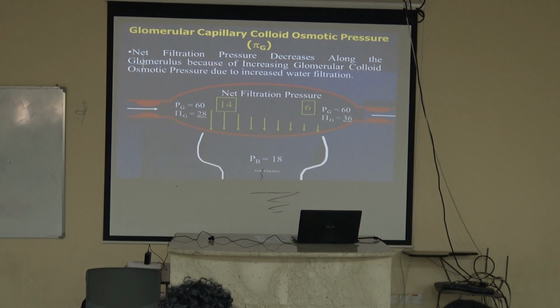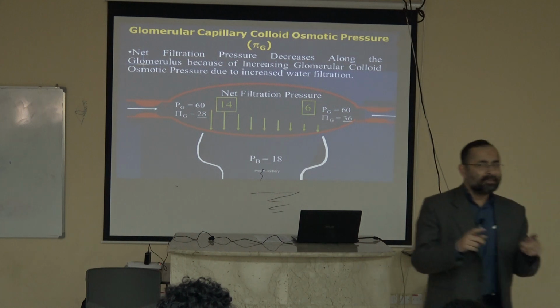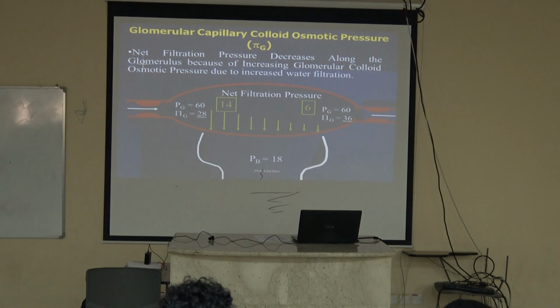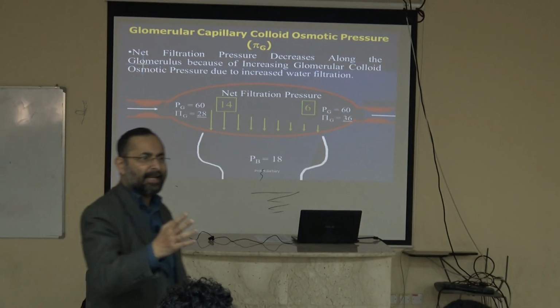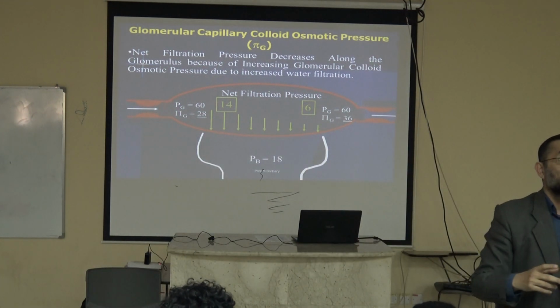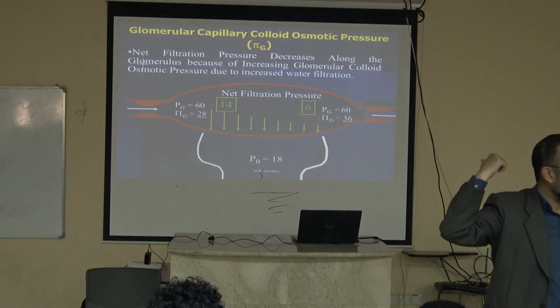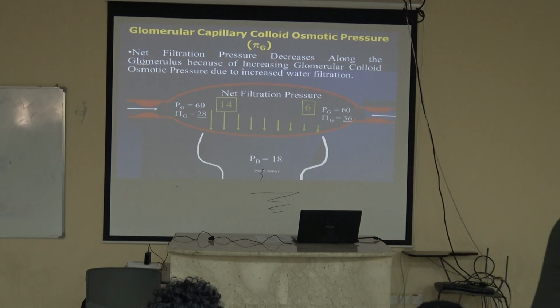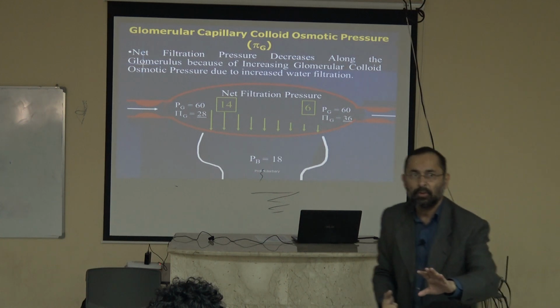Oncotic pressure. What kind of change do you expect or do you see in the oncotic pressure? What is the oncotic pressure at the beginning of the journey when you are entering the afferent arteriole? It was 28, like the normal blood, everywhere it's 28. But actually we have learned a value of 32. It's strange, it's not written here, isn't it? Now, as the blood is passing through the glomerulus and going to the efferent arteriole, by the time it reaches the efferent arteriole, what kind of change do you see? It reaches what value? And why?